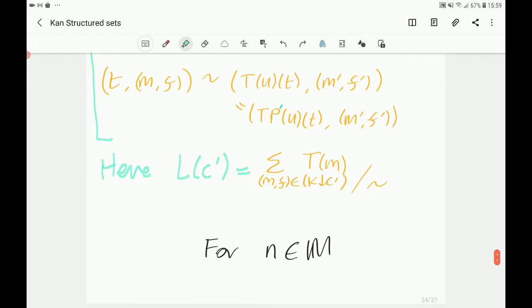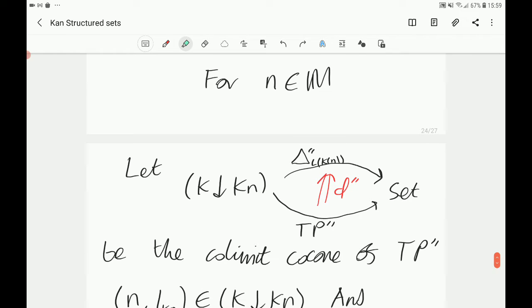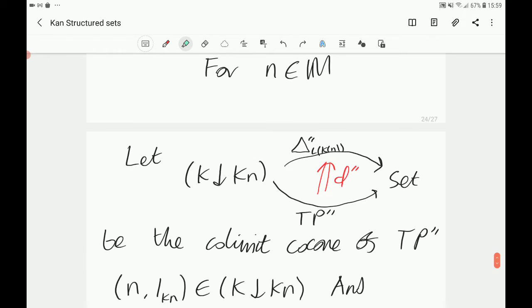But right. So the next thing, we're after this left Kan extension. So we wanted L comma eta dash. We found L. We found how L works on objects and arrows now. The other thing is eta dash. So for an object n of this category M, consider K downwards arrow K of n.